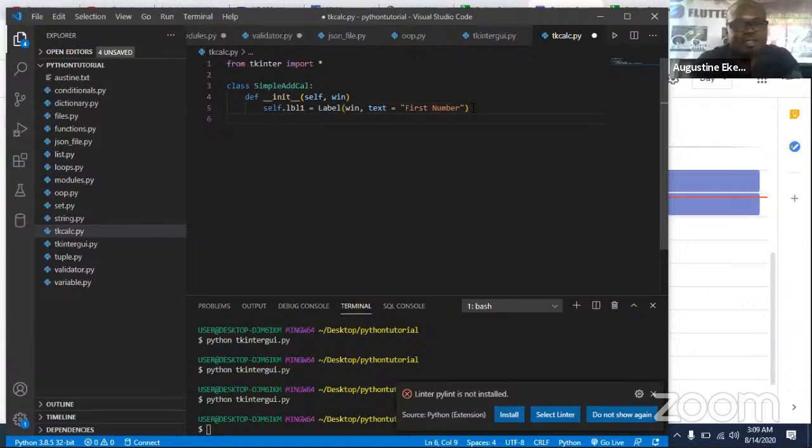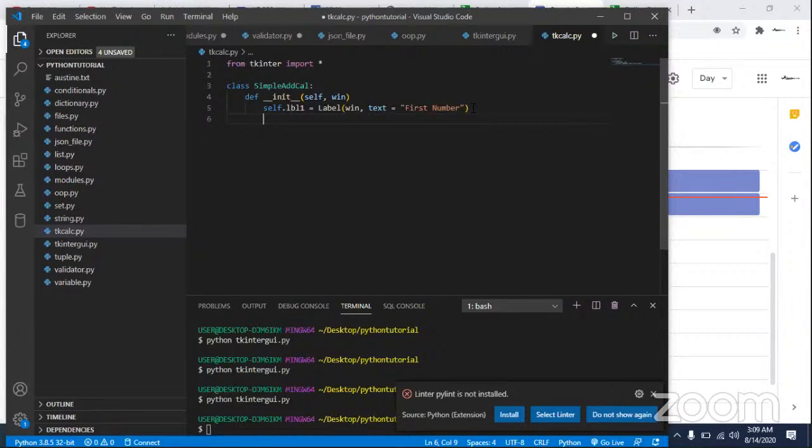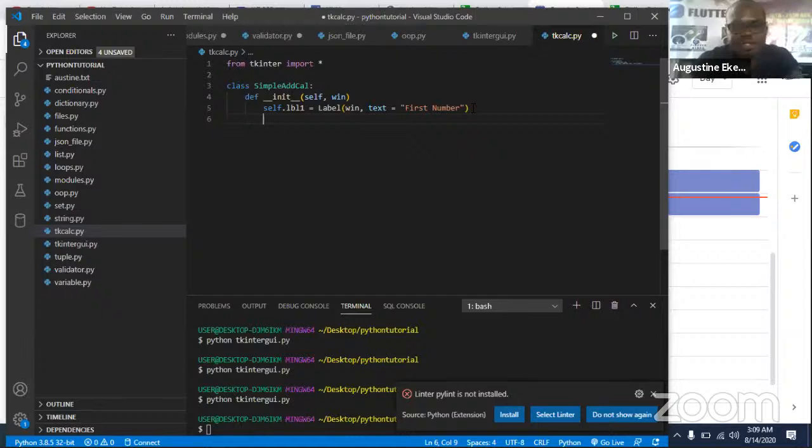Because it's inside a constructor, we simply say self dot lbl1 dot place.